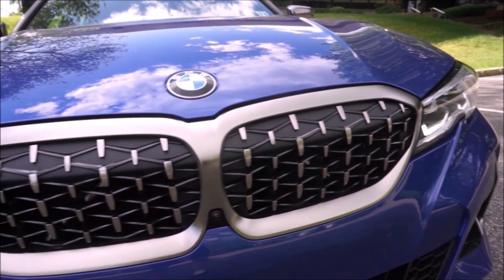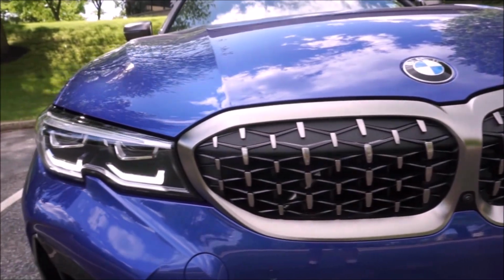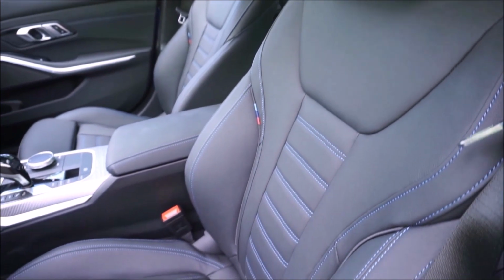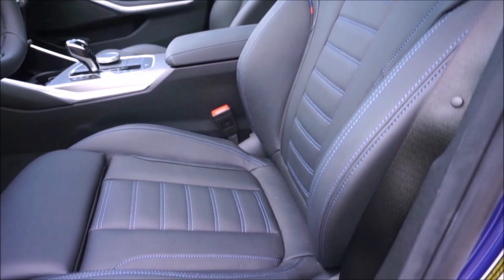And I had to have Portimao Blue. I had to have that. It's named after a racetrack in Portugal, and Jason actually found the car for me in the pipeline, so it was to die for. Now, would I get all these safety and tech options in here? Probably not. I'd be fine with just the Portimao Blue and a black Vernasca leather interior. This is the optional leather interior, and again, we'll go through all the options. And I believe this interior is a $1,450 option. Worth every penny. It's to die for. Base interior is good, but this is great.